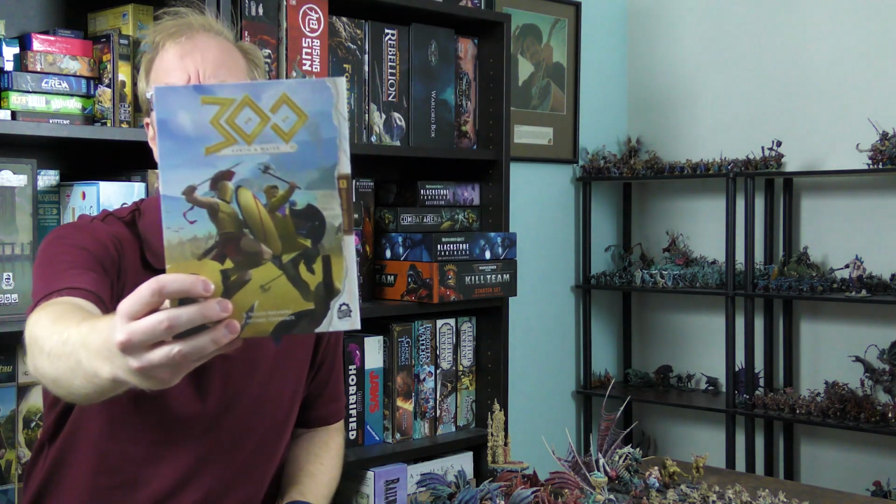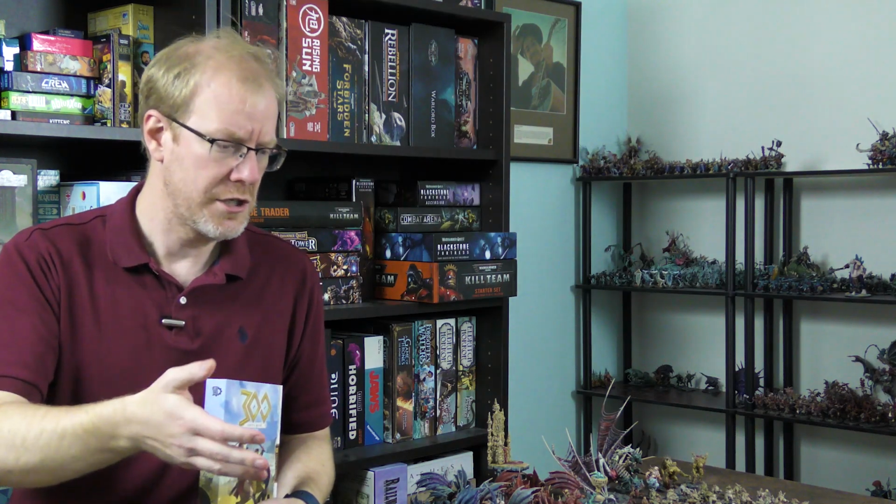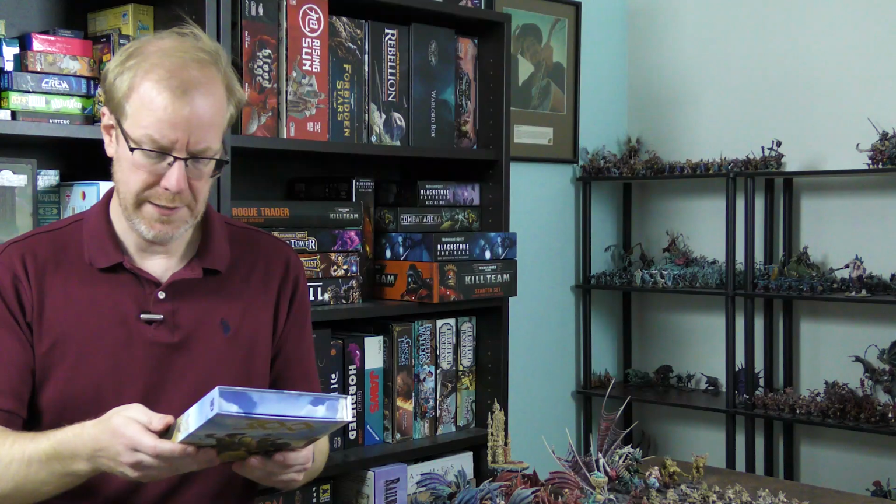Today we're going to talk about 300 Earth and Water. This is coming from Nuts Publishing and Yasushi Nakaguro. This is a two-player game, and it's set in the time period of the movie 300, but it's nothing like the movie. Basically, it takes place over 5 Persian incursions or invasions into Greek territory. It's a two-player game. There are asymmetric powers, but it's a quick game. The box says 40 minutes, and that is about right.